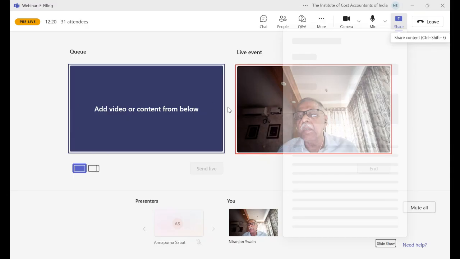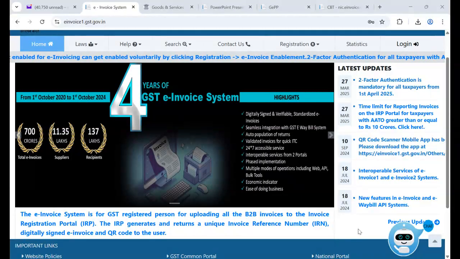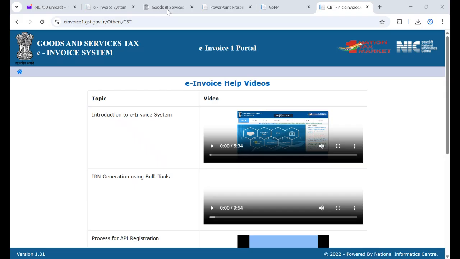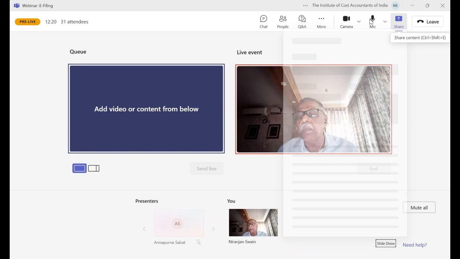No, sir. You just shared the MS Teams screen. Okay, let me try once again. Yeah, sir, it's the portal only now. Okay, actually, you share your entire screen. Now you are in MS Teams, so I can see only MS Teams. If you go to the portal, then I can see the portal.